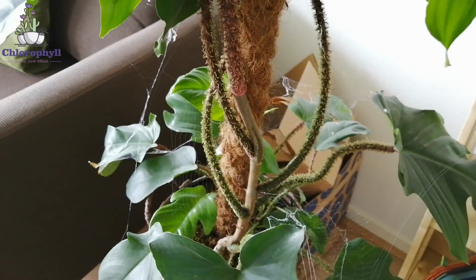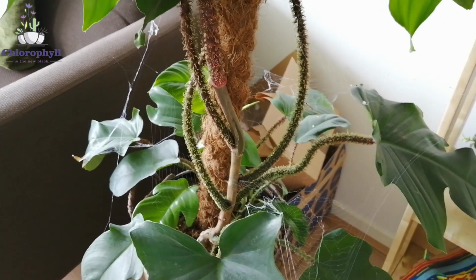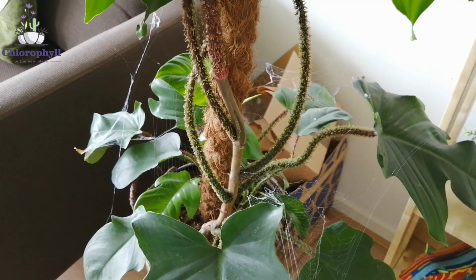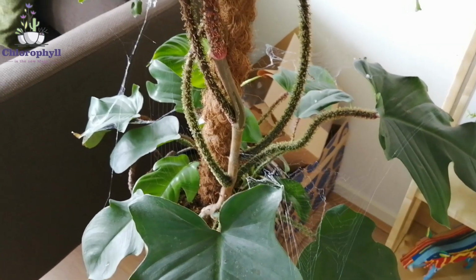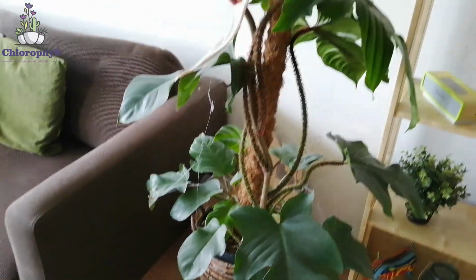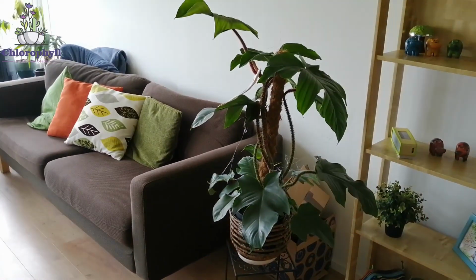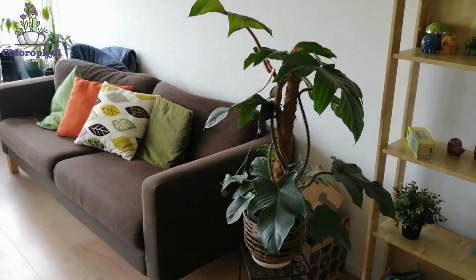But anyway, they don't do anything to me, so there is no reason to bother the spiders, right? They can even maybe eat some insects that are unwanted. So I respect them, they respect me, everybody happy. And it's a beautiful piece, as you can see, quite big.